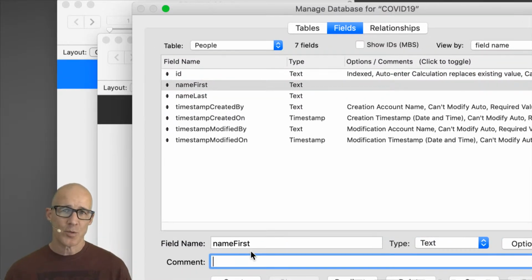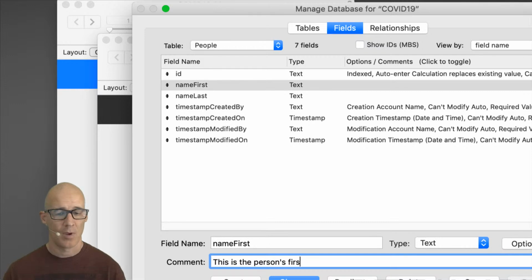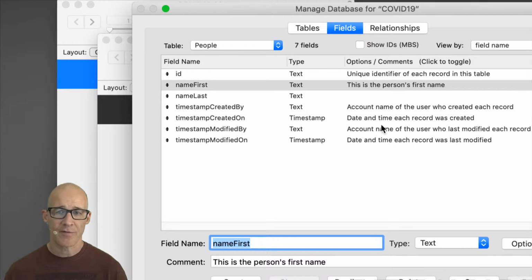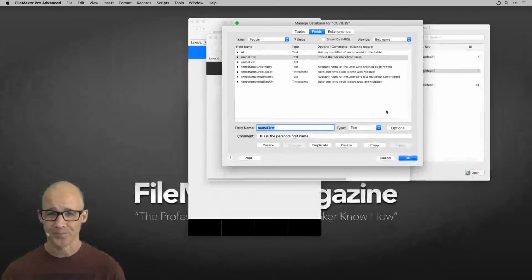Comments on this super simple name. I'm not going to put something that is super obvious necessarily on this comment, but as soon as my fields start to get a little obscure, then I'm going to be adding comments to those. I could very easily put this is the person's first name, and just go ahead and change that. If you like to have no breaks or spaces in here, then you certainly can. But if it's obvious, then I don't tend to use the comment. If I know it's not going to be obvious in the future, then I will use the comment.